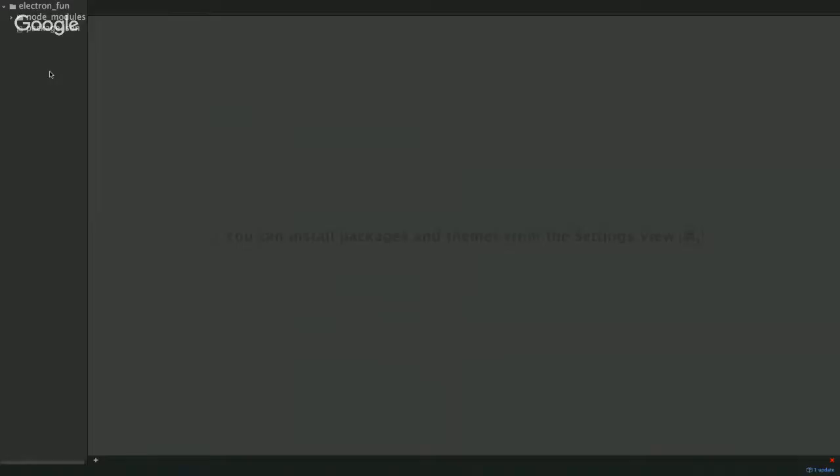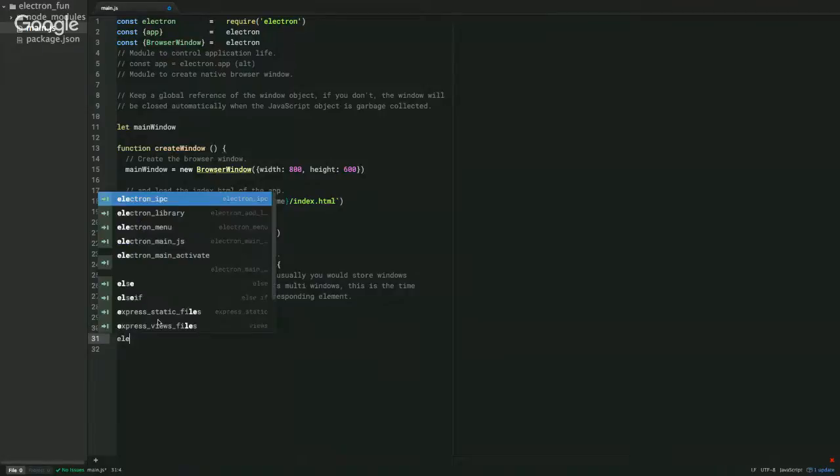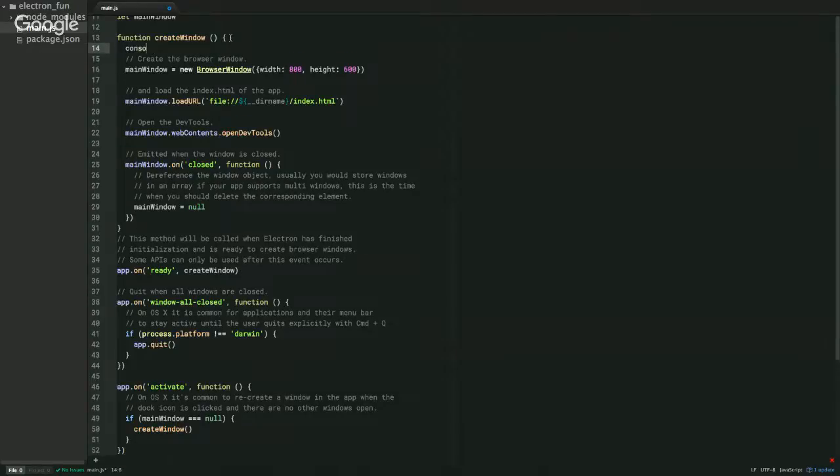Cool. All right. So we're going to make a new file, main.js. I don't want to have you guys watching me type a bunch of stuff. So I've basically added the load windows side of things. And then I'm going to add the rest of that Electron code as well. And it's going to turn on our function. So cool. So we can put a console log in our create window just to show what happens. Hello world. This is our window.